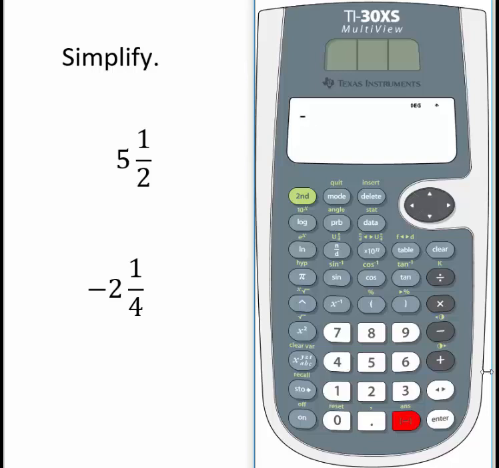And then we're going to go ahead and enter 2. So now we have a -2 displayed on the window screen. Let's select second and then the fraction button, and the calculator has now attached a fraction to the unit -2. Type in 1, use your down arrow to get to the denominator, enter 4, move your cursor to the right side using the right arrow key, and then select enter. -2 1/4 is equivalent to the improper fraction -9 over 4.